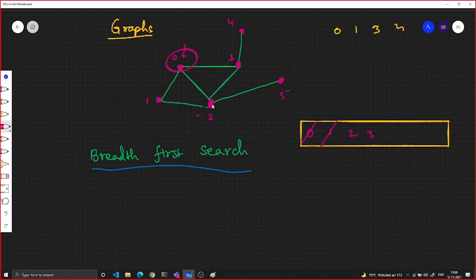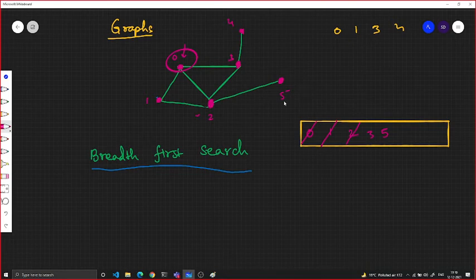Now we go to 2. We see that it has 3, 5, 0, and 1. But 0 and 1 are already visited, and 3 is already in the waiting list. So we just add 5, and we cancel out 2 because we have already visited it now.